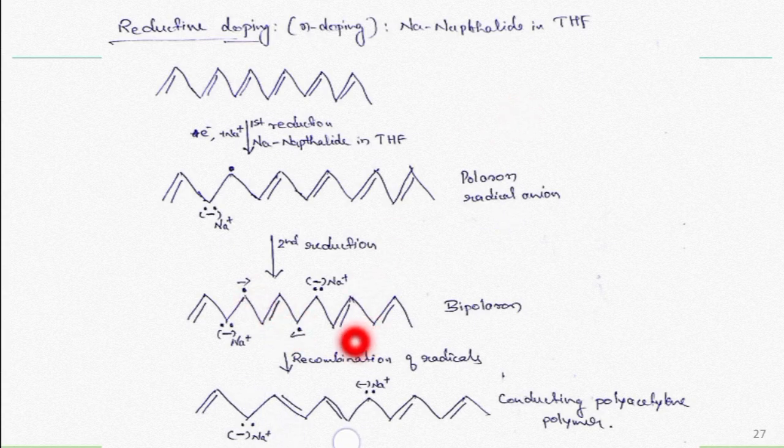Okay, so the double bonds, in the last figure you can see, in the last step you can see the recombination of these free radical electrons taking place, and because of recombination two double bonds can be seen here. So now ultimately these negative holes are created, and these negative holes can be created a number of times, and these negative holes are responsible for the conducting property of these polymers.